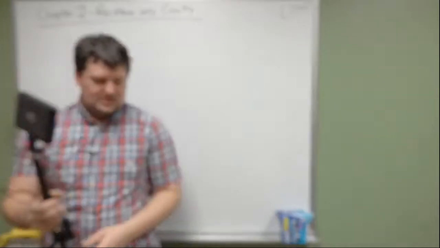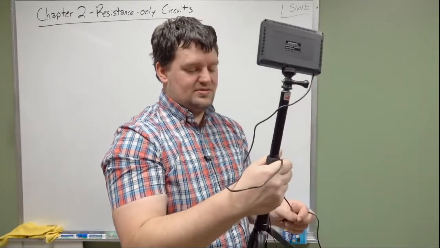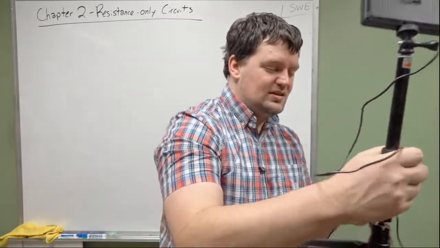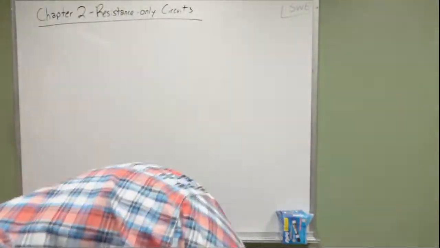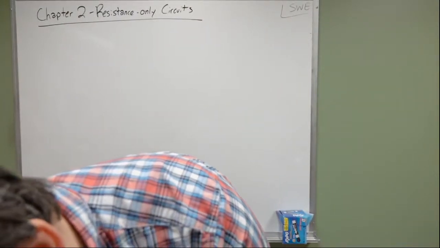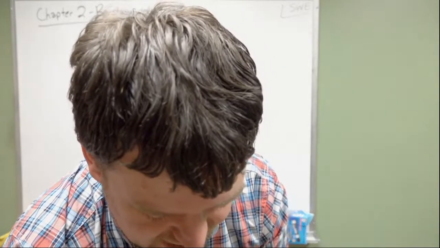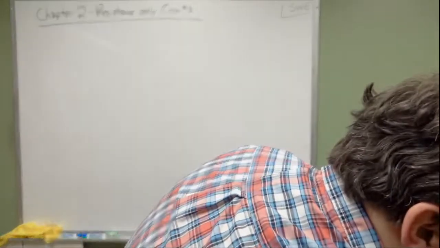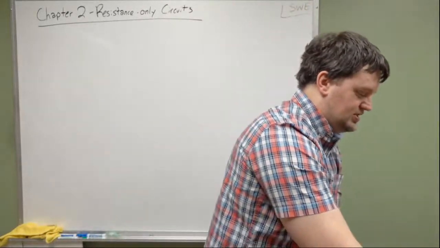As I said, we're moving on into resistive only circuits. Now, what does it mean for a circuit to be resistance only? Well, what it means is that the only components that we have are resistors, and the importance to that is that resistors abide by Ohm's law, and that's something that we can consistently count on for those components, is that they are linear relationships between voltage and current.